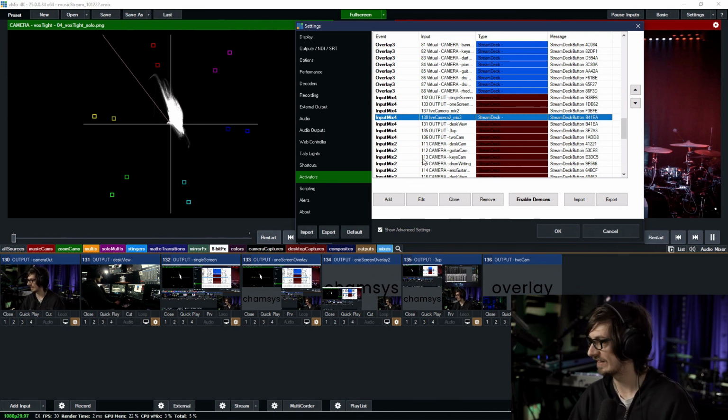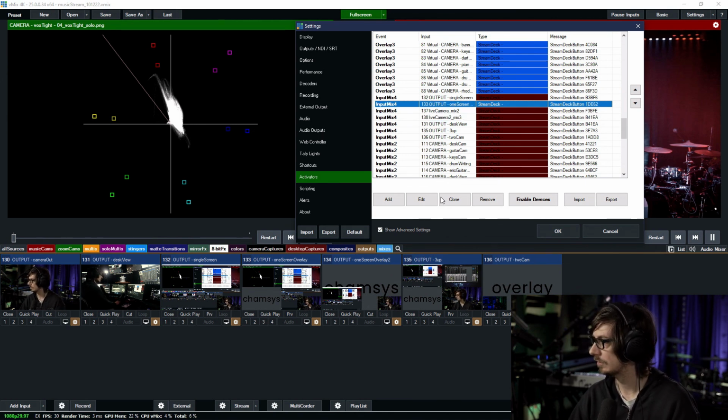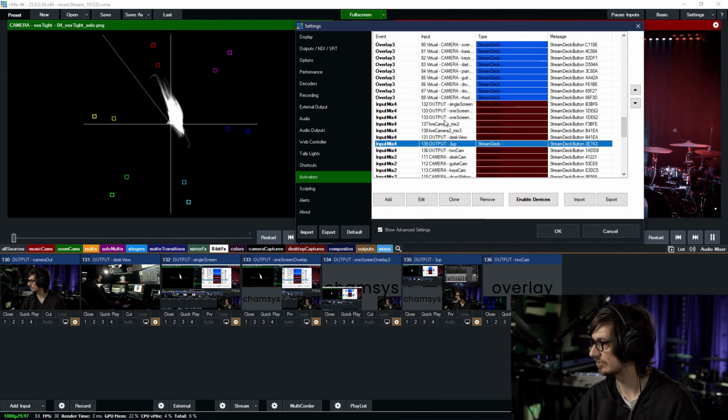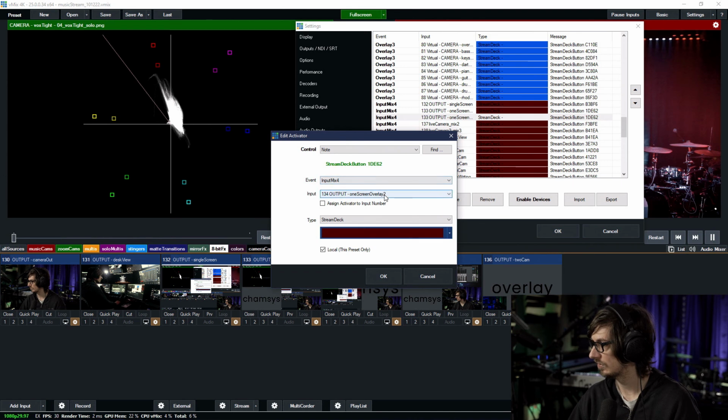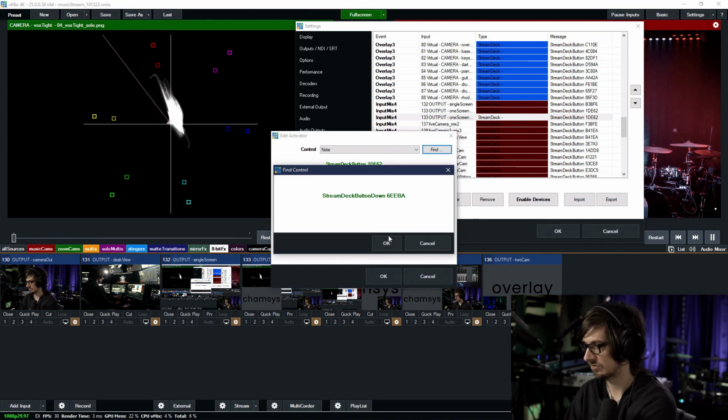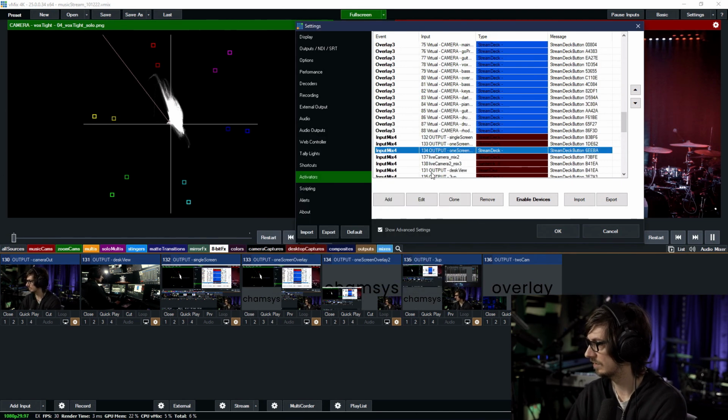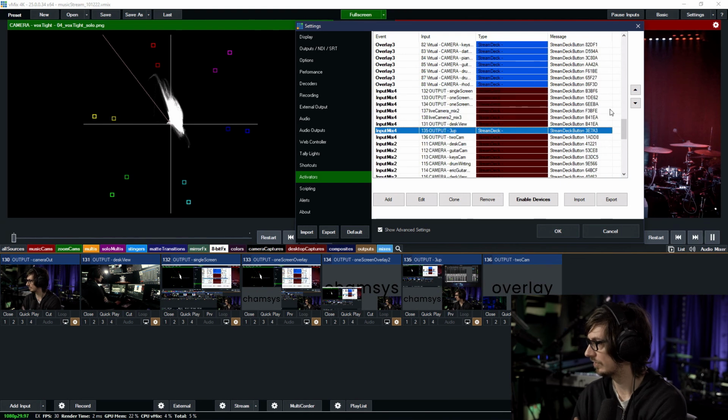So let's finish these activators real fast. So I'm just going to clone these a couple times. Actually, so this is for overlay 2, and that should be that button. Okay. And then let's just move these up because they're here.